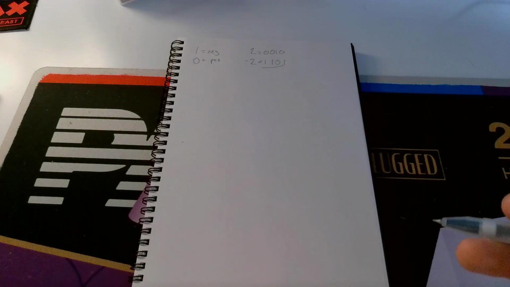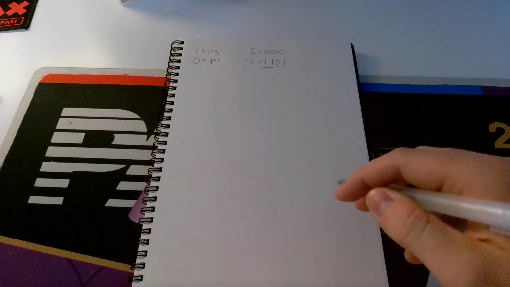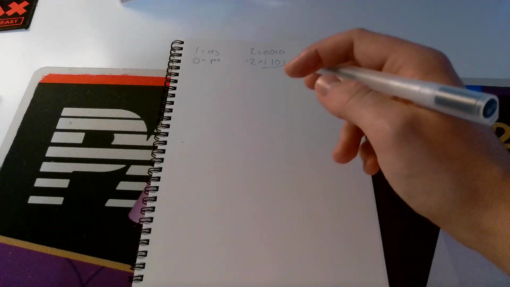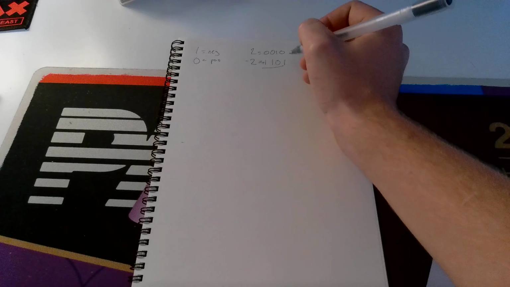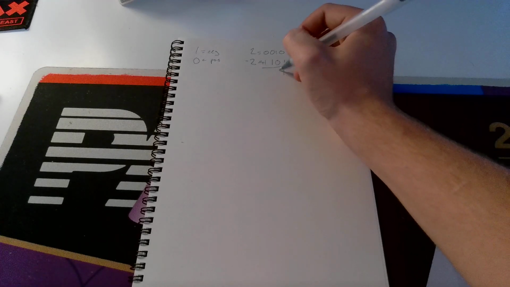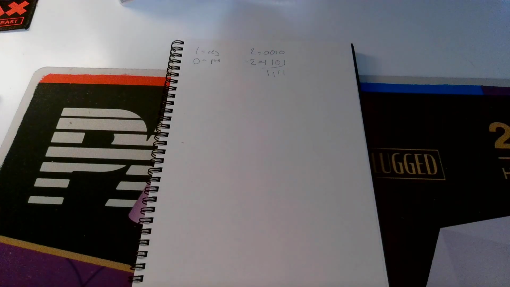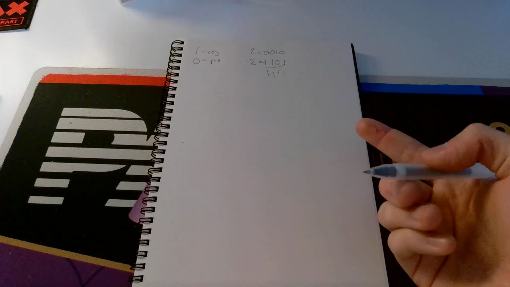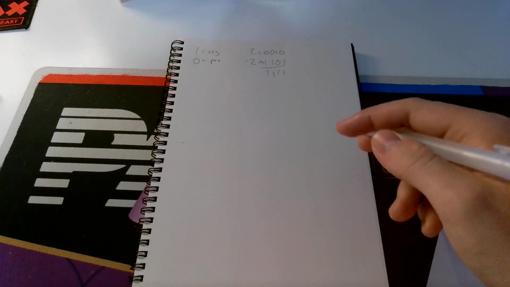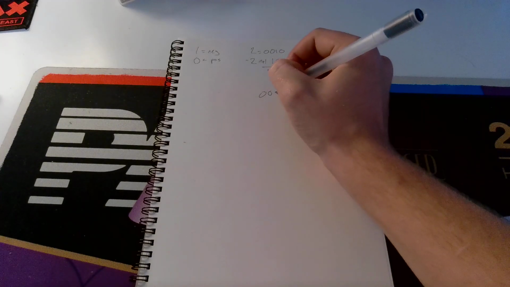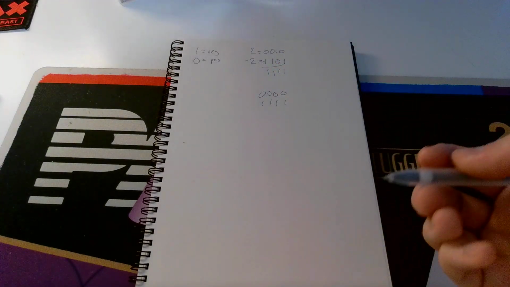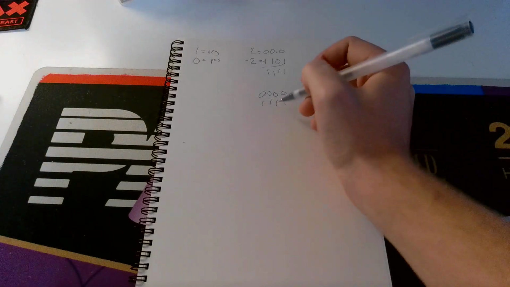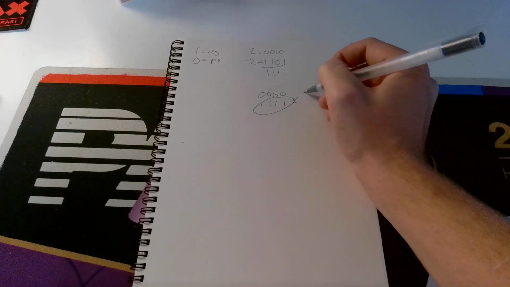The name 1's complement alludes to the fact that if you add a positive number and the negative representation of that number, then we're going to get all 1s. Let's try it here. 0, 0, 1, 0 plus 1, 1, 0, 1 is 1, 1, 1, 1. However, even in this system, we still have negative 0. Both 0, 0, 0, 0 and 1, 1, 1, 1 both represent 0. So there's still some more work we have to do here to get rid of this weird negative 0. Don't like that.